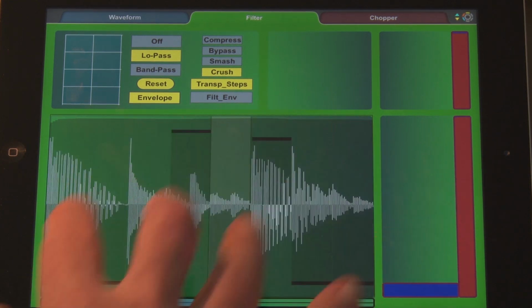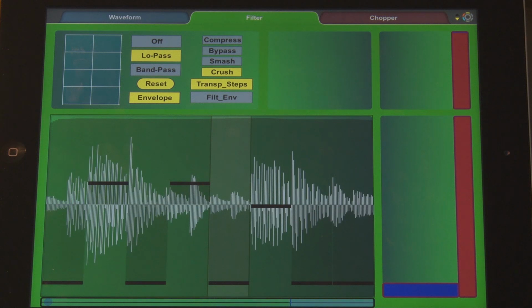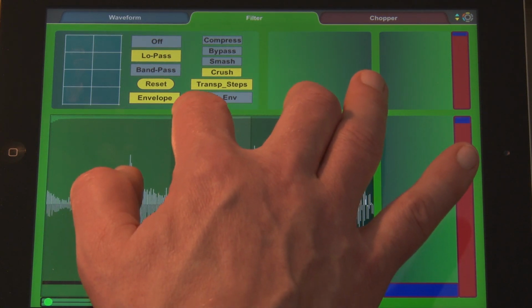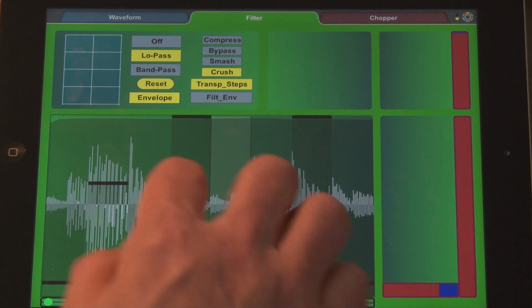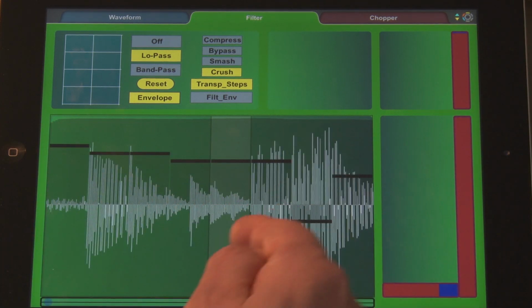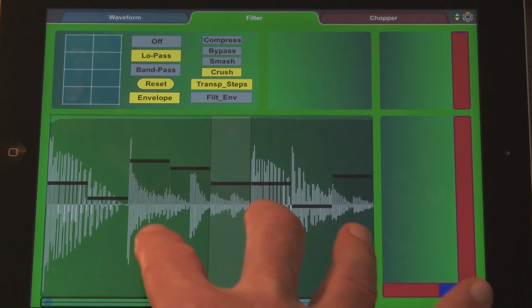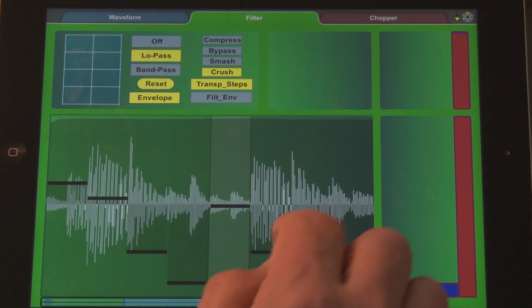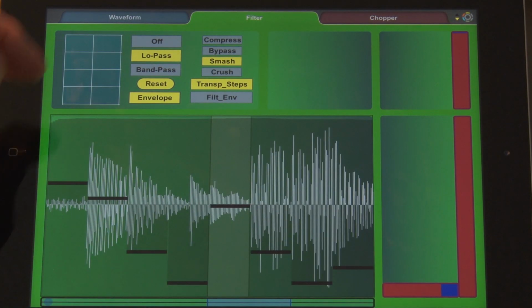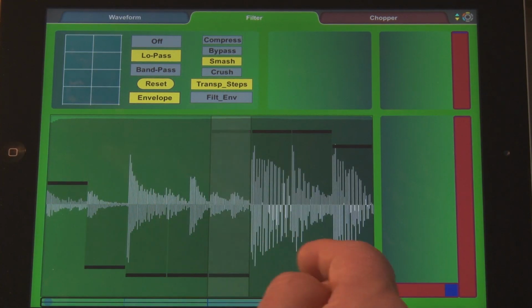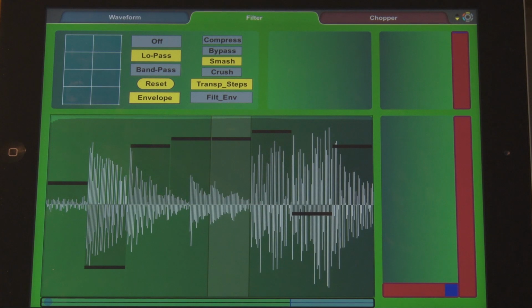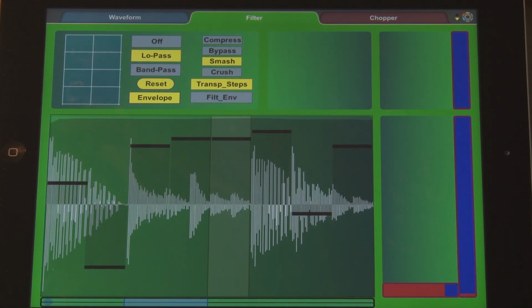Multi-touch. It's not a terribly clever transposition algorithm, but it makes the point.